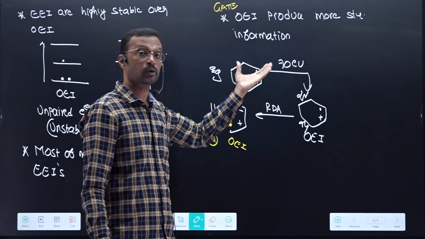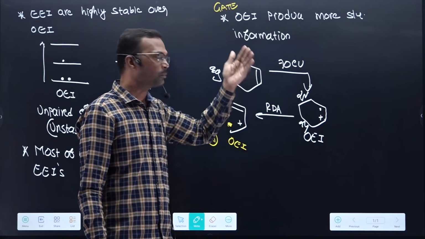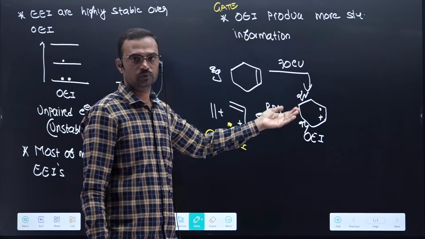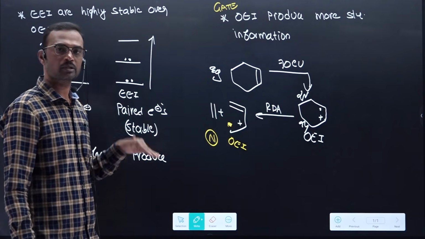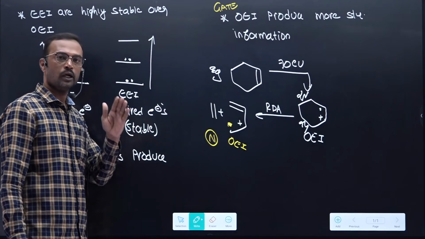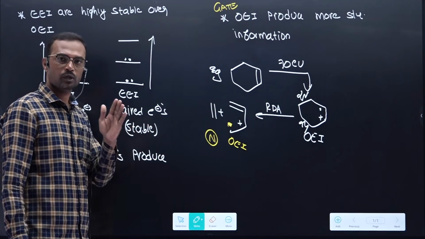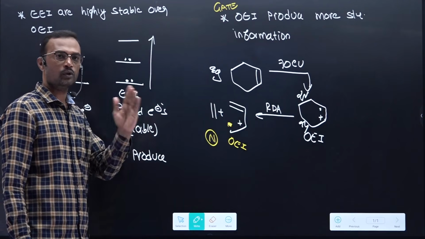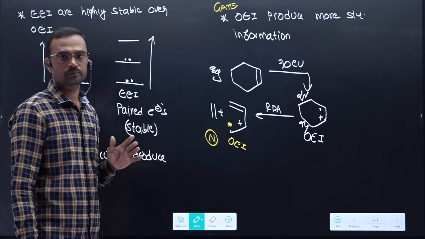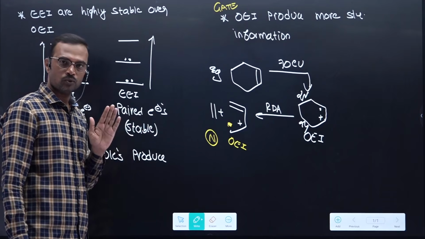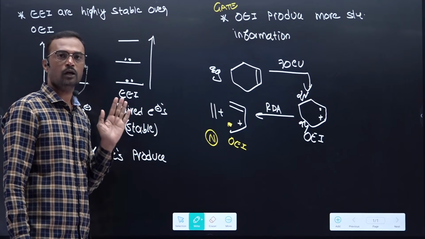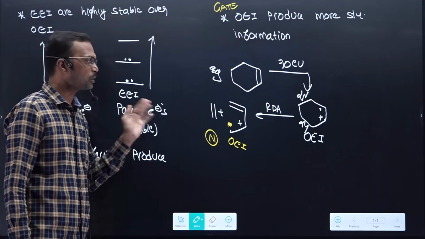This is a very important aspect if you want to apply the rules in fragmentation mode. So practice this clearly. That means what is an even electron ion and what is the embedded value. Even electron ion is different, embedded value is different. Don't compare both. If you want to compare, the reference is nitrogen. An even electron ion carries an even number of electrons only. An odd electron ion carries an odd number of electrons only. That's it. Only these two points you need to fix in your mind.